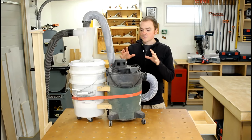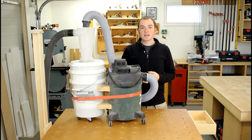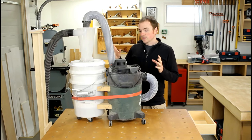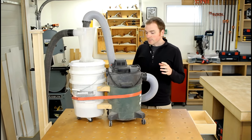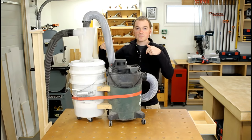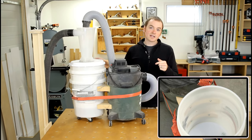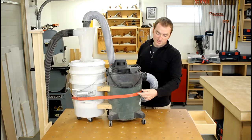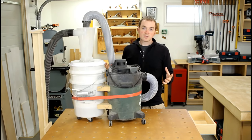For my shop vac setup, it's just a regular shop vac — nothing special. The only thing I've done is install one of the canister HEPA filters for better filtration. The Dust Deputy is the kit that comes with two buckets, the lid, the cyclone, a wheel kit, and the hose to connect it to the vacuum. I've attached them together using two wooden blocks shaped to the curves of the vacuum and the Dust Deputy bucket, with a screw through into the outer bucket, and then a ratcheting tie-down strap holds the two units securely together. If I need to separate them for any reason it's quick and easy to do.